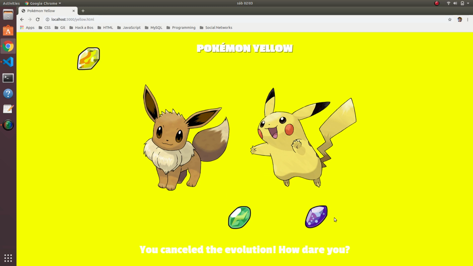Anyway, when I take the water stone and I drop it in the if, the JavaScript is going to say, okay, what is behind the water stone? Is if, and its class name is droppable, so I'm going to start evolution. But because I said that the water stone is going to return to its original place, the JavaScript was going to say, what is behind the stone? If is droppable, yes. If is droppable, yes.